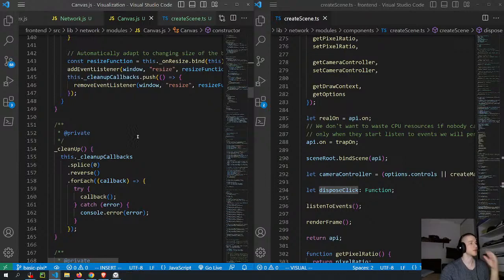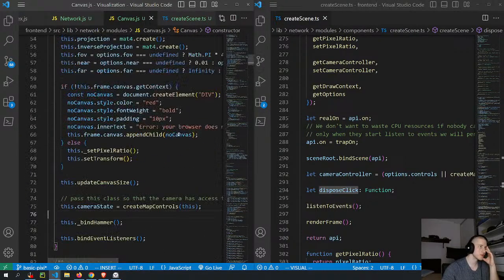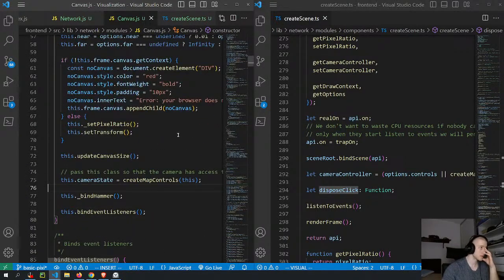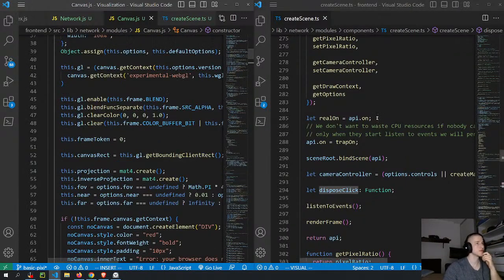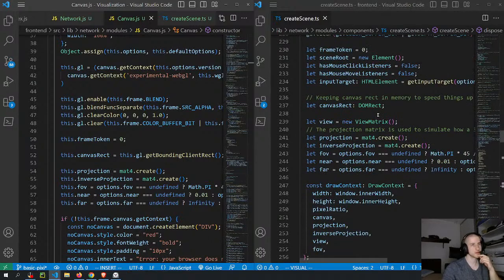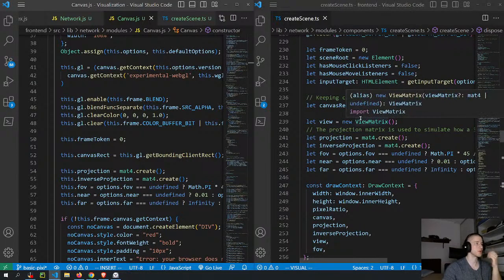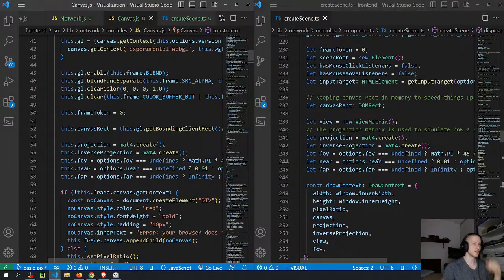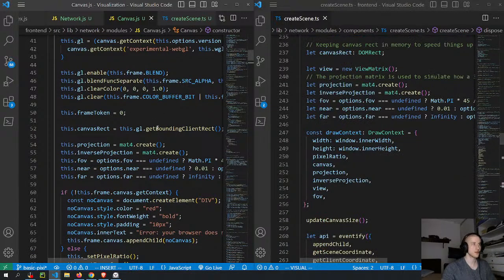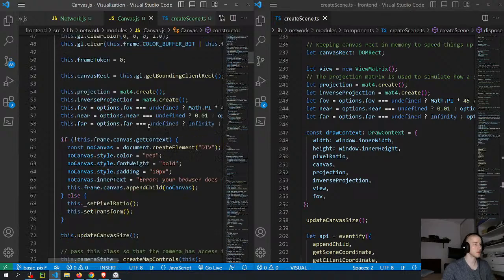Now I'm gonna remove the other one. Let me think. I want to make sure that I'm not missing anything that is necessary. But I think what I'm gonna do is just remove the create function, and I'm just gonna leave it like this, and then I'm gonna remove it from the network.